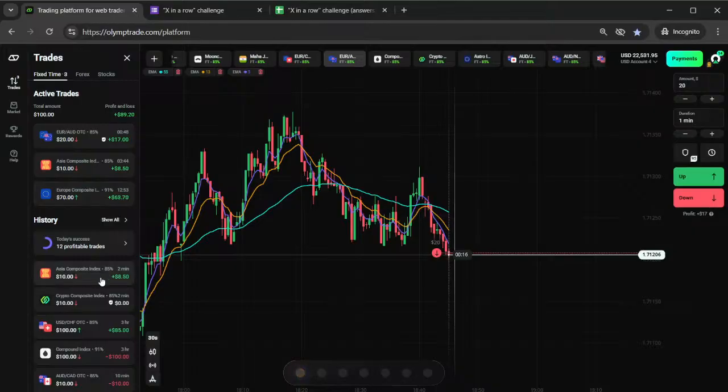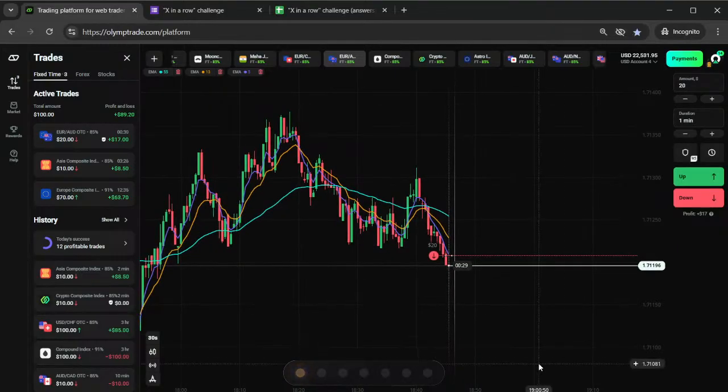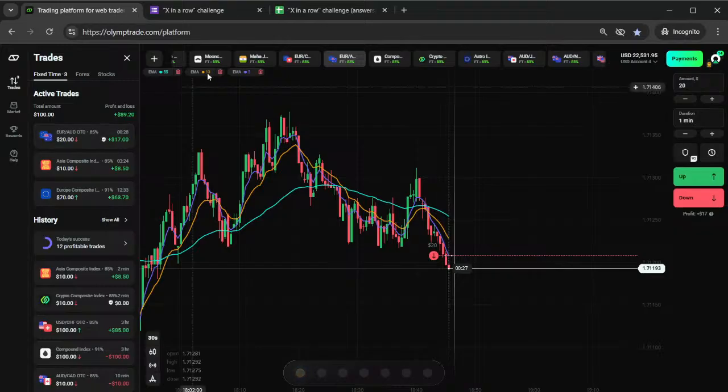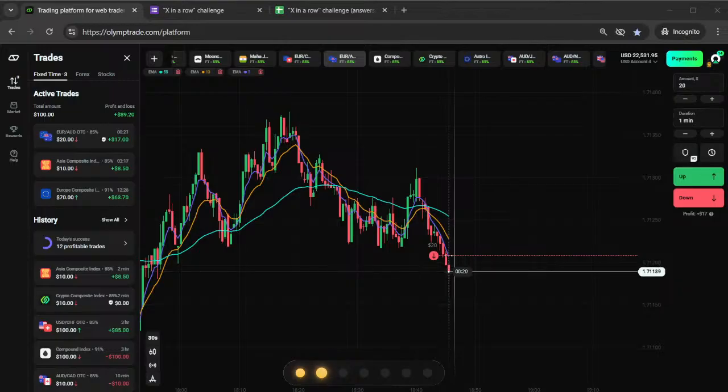Okay, so very nice. Asia Composite went positive. Apart from that, this is the previous trade which I have opened. This one is also seems to be going positive, and this is also very nice traders. This is something which we are expecting, which we are looking forward. So if these back to back three trades will go positive, we will be able to unlock $5 RFT. So one bulb is already on. Let's see how it goes for the further one.